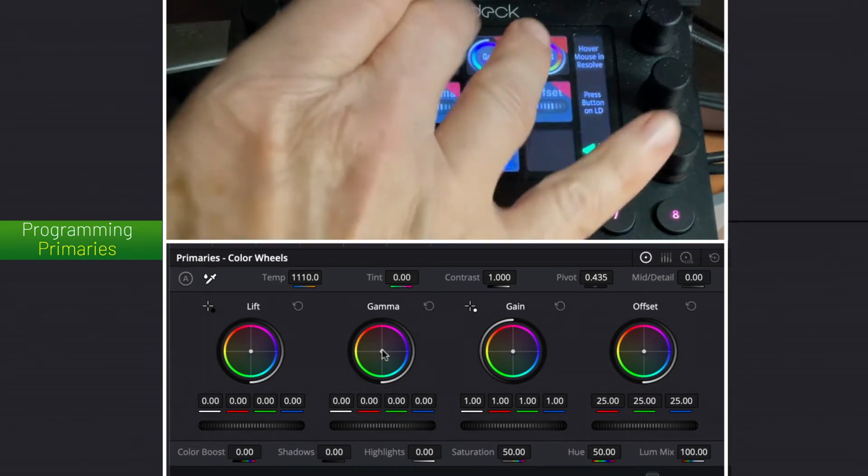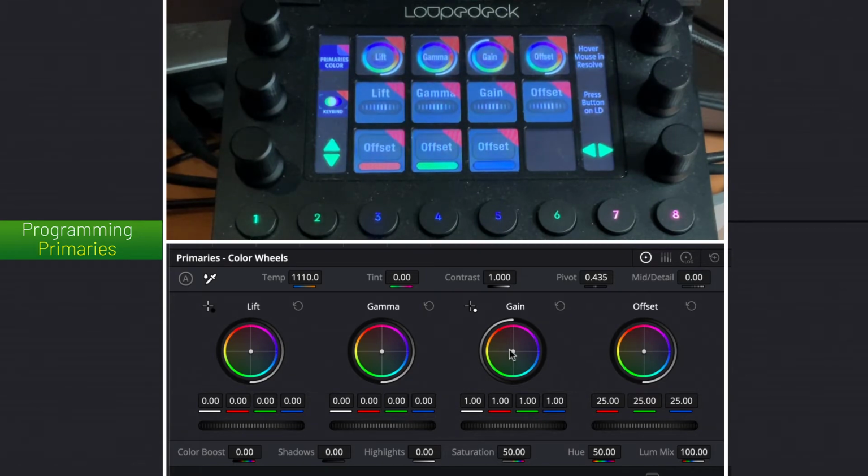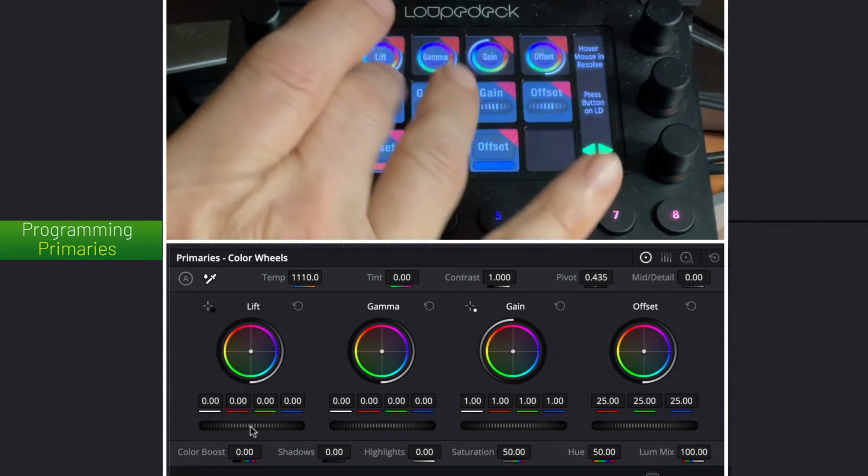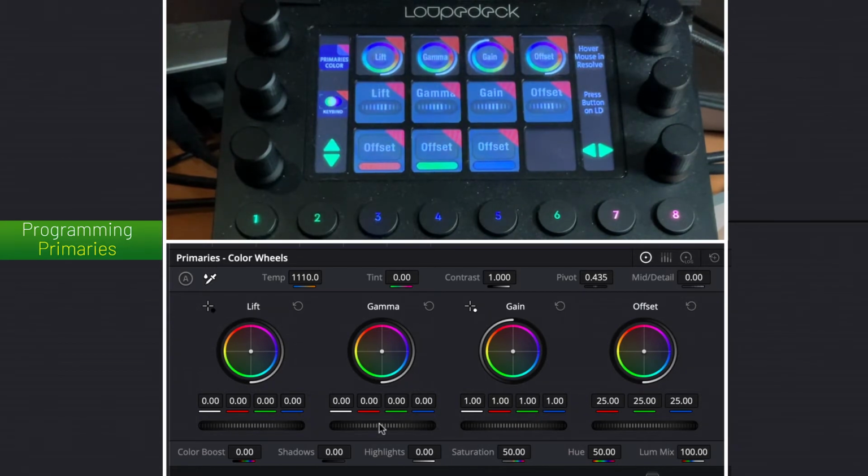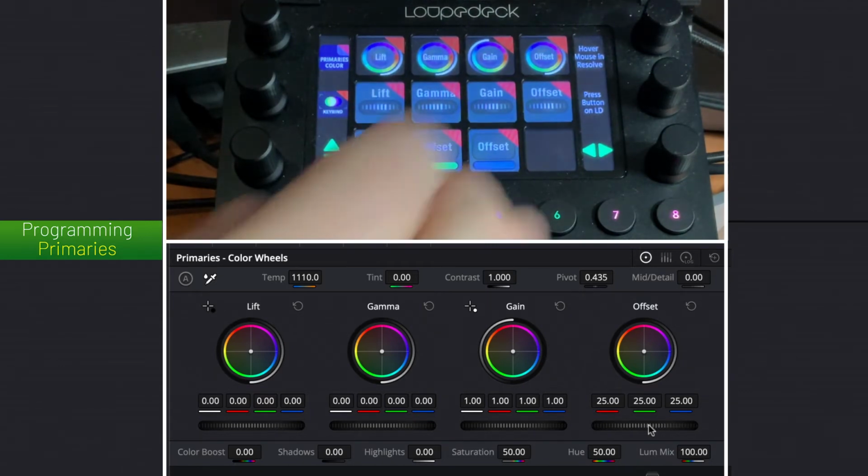Gamma, gain, and offset. And now we're going to go down to the master controls. So we'll go down to lift here, place it somewhere in the center, gamma, gain, and offset.